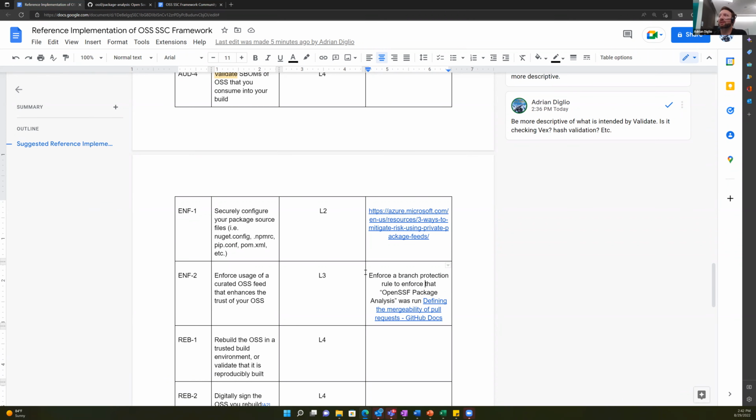So yeah, this can get more complex over time. The idea is if we always have our ingestion gates, for lack of a better term, validating the sources that we're bringing in, and they have to come through this path in order for all of these checks and security capabilities to run, whatever that path is, that's the thing we need to enforce. We need to enforce that all OSS is coming through that path. And if it's being consumed outside that path, then that's bad. So yeah, Vex could be added to this list.